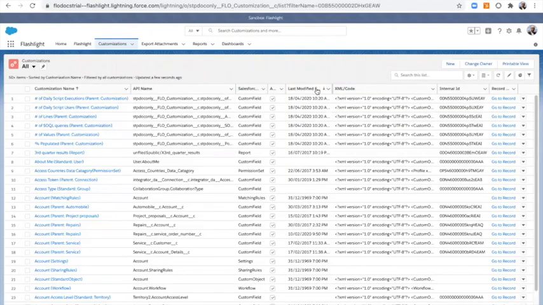So you can just filter it by the latest modified date, and at least you will have a list of customizations which were recently changed. You will also know who made the change. But if you want an exact log of what was changed, then that capability is part of our advanced documentation tool, which is part of the Strongpoint offering. But from a basic standpoint, I think this is good.